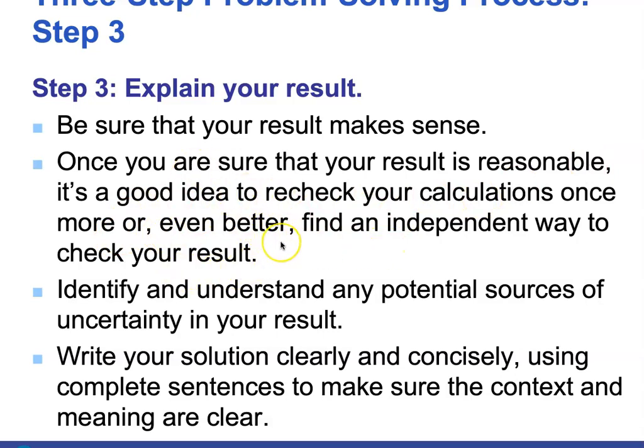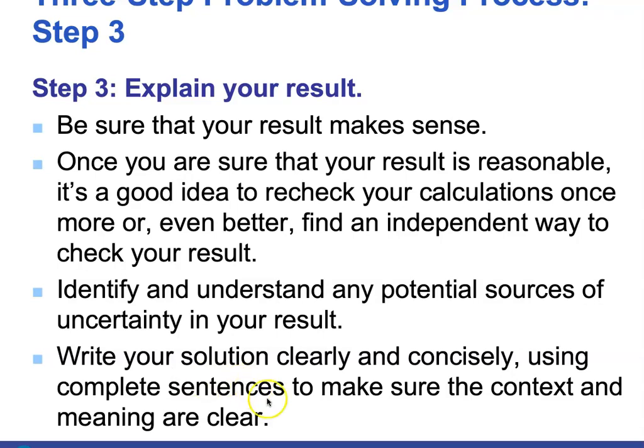What they're saying here is if you get your answer, find a way to plug it into the information that you have and see if it makes sense. Identify and understand all potential sources of uncertainty in your results. Okay? Sometimes when we do math problems, things can interfere with it, or it could not make it a true statement, like predicting the population growth. Something could come up and it would stop the growth as we say it's going to be in a linear fashion.